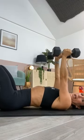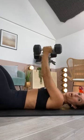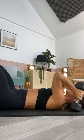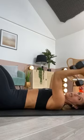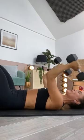Okay, feet back down on the ground. Relax if you need to. And then straight back into that move. Okay, two movements in one here. A narrow press, so bring your elbows close to your waistline. Punch up. Then when you're up, bend the elbows and bring the weight by your ears, and then come back up. So let's work on those lovely bingo wings.